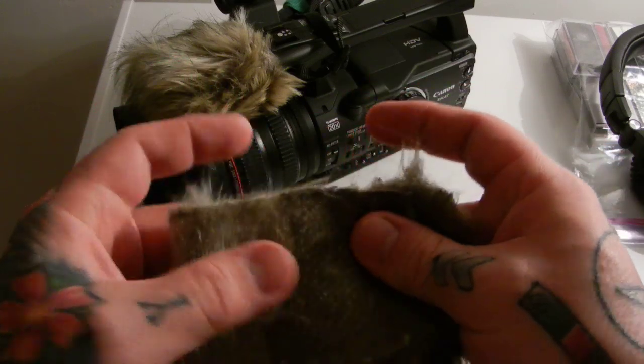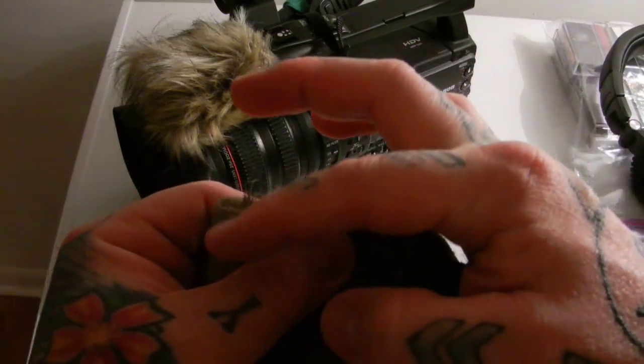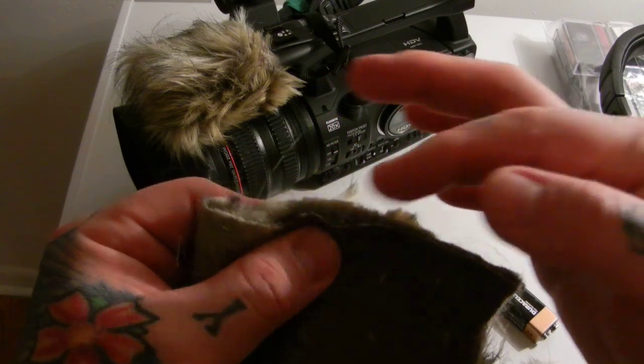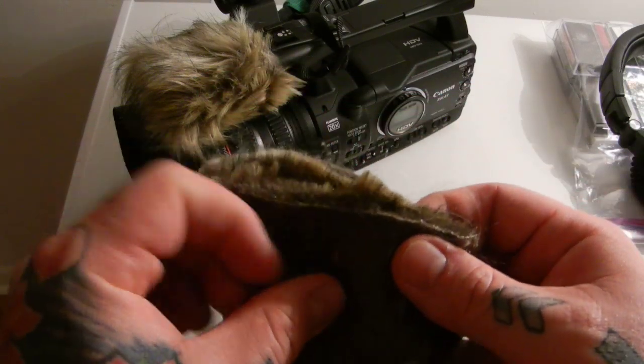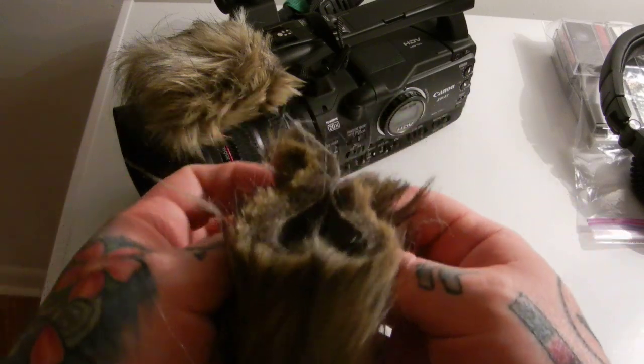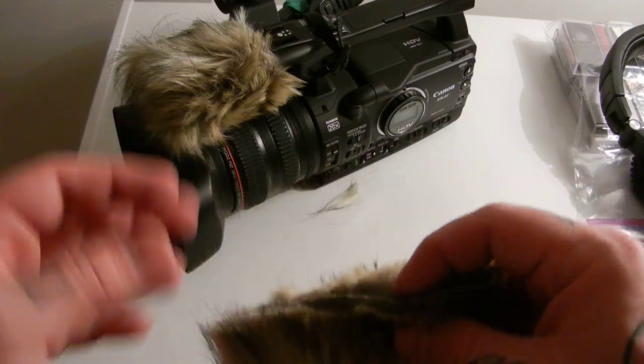Make a nice seam and sew it up — it'll take you five minutes per side even if you've got no sewing skills at all. Same thing with the other side: poke it in, sew it, loop it, pass through it twice, and tie a knot off on the end — no big deal. Once you've got it sewn, you flip it inside out. Obviously this one isn't sewn, but yours would be, and you'll have a really nice tight fit.